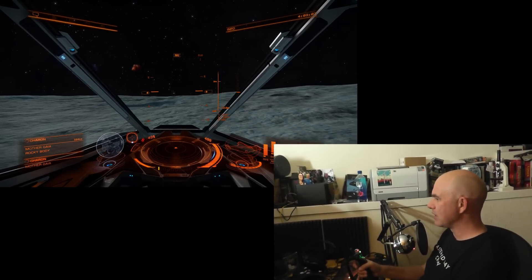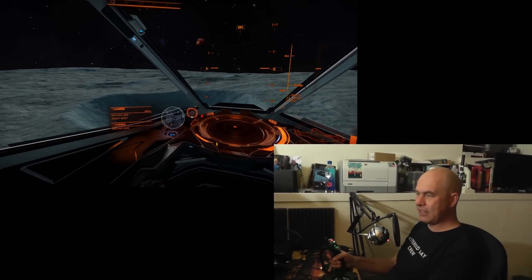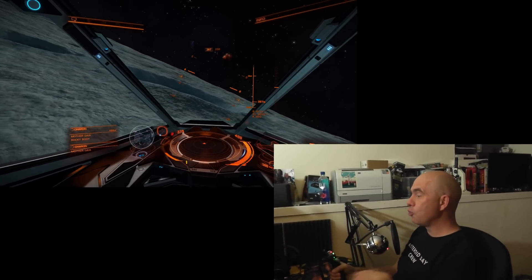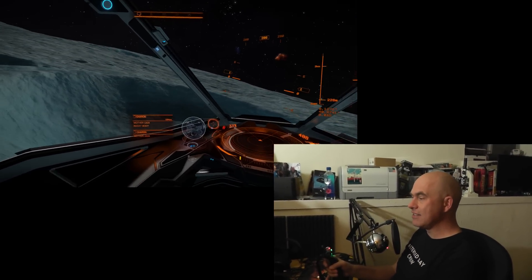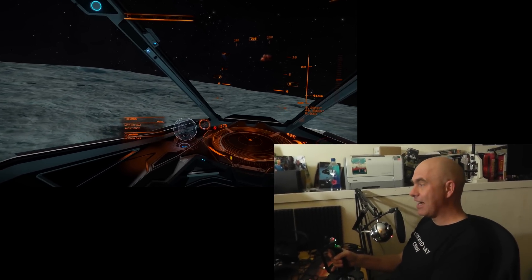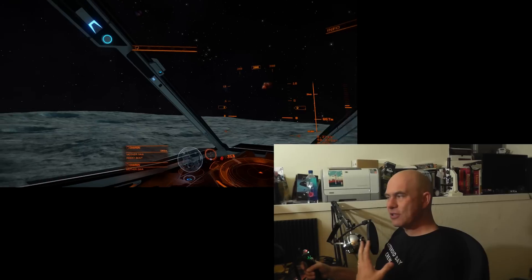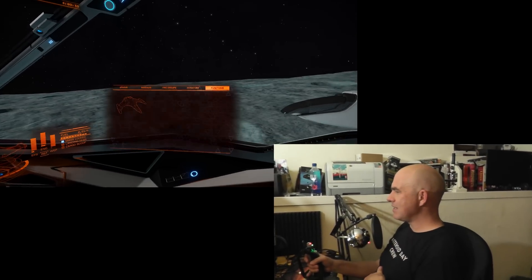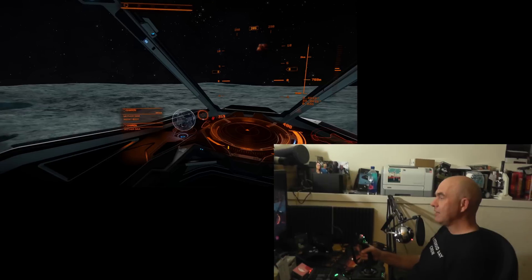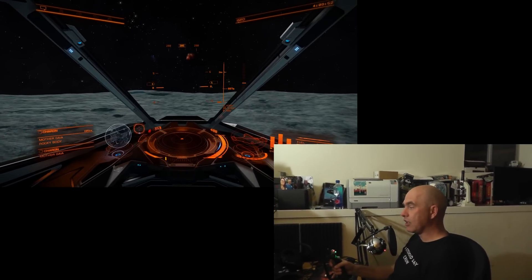The Eye Tracker is definitely an interesting option for those of you who don't want VR, or who have VR and have lots of money, or who like the idea of TrackIR but don't like the fact that it is very overpriced. I love my TrackIR and I think I may still continue to use it largely because I'm more comfortable with it. The tracking on this one isn't as fast as I would like, but it's still pretty nice. It may just take a bit of getting used to. Great little device — not for everyone, but definitely if you play Elite or other flight sims, there is a real argument for it.